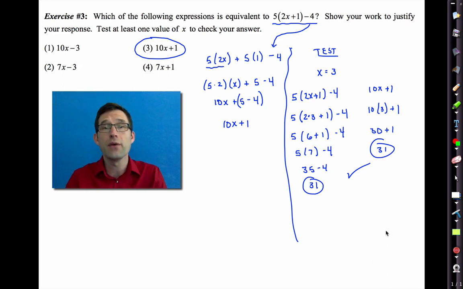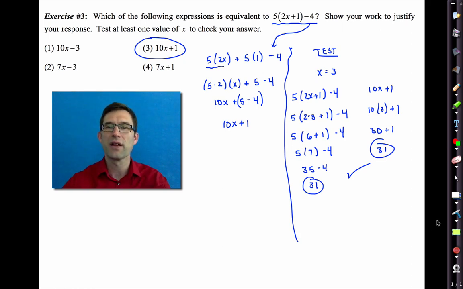You could take a value of x, you could substitute it into the original expression, and then substitute it into the 4 choices. Any of the 4 choices that don't come out to be the same are clearly not equivalent. Now, on the other hand, you could get 2 expressions to come out the same and not be equivalent for a value of x. They just might have the same value for that particular value of x, so watch out a little bit. I would still suggest using properties like distributive, associative, commutative to simplify or to rewrite the expression and then test a value.